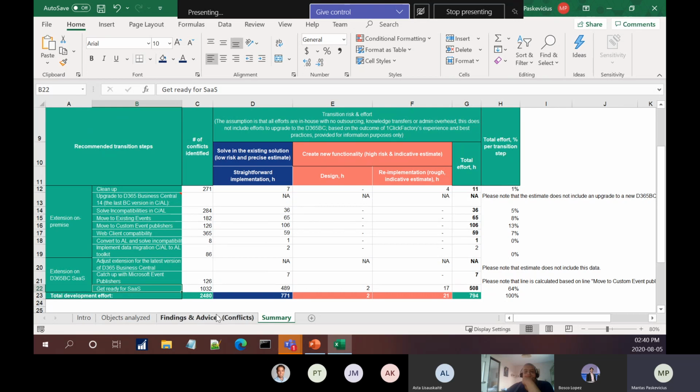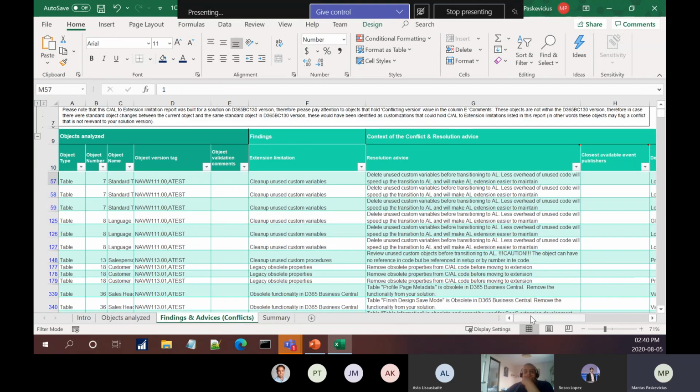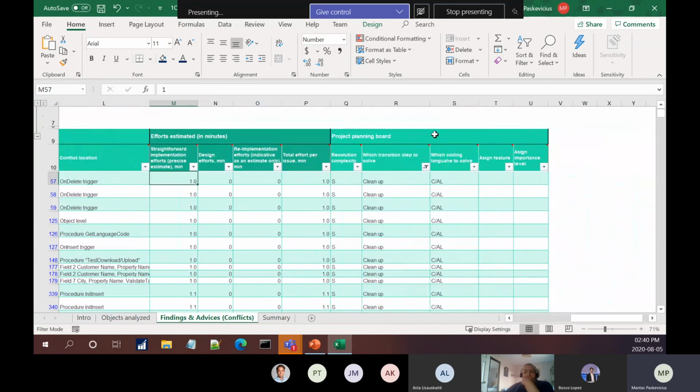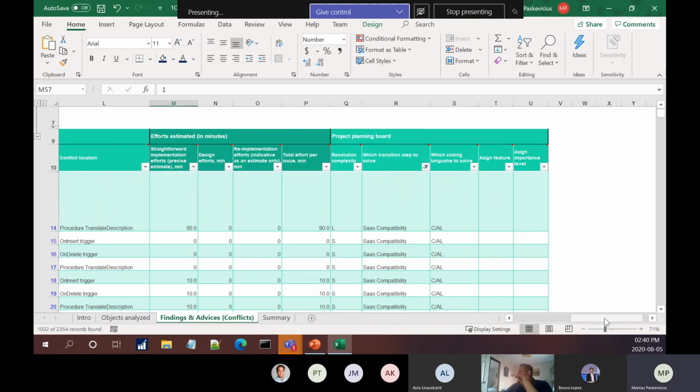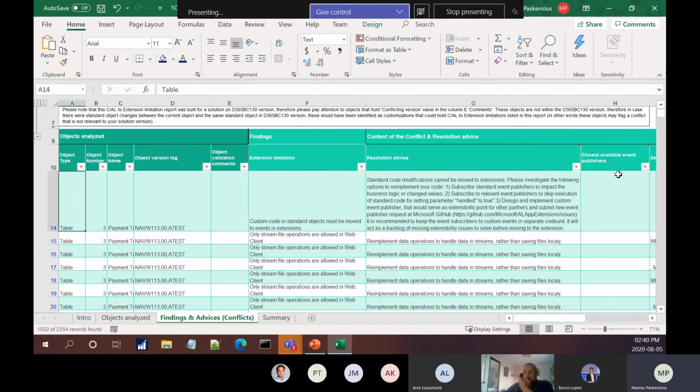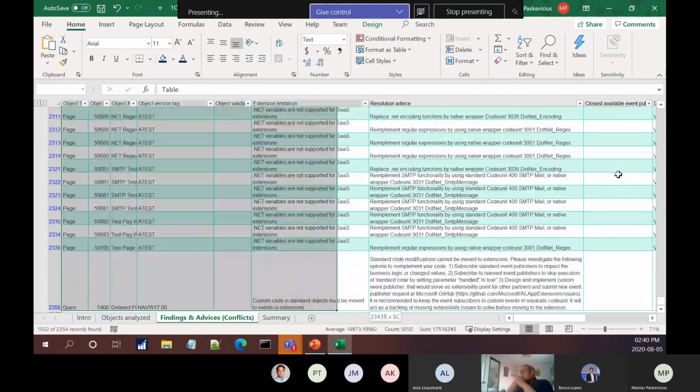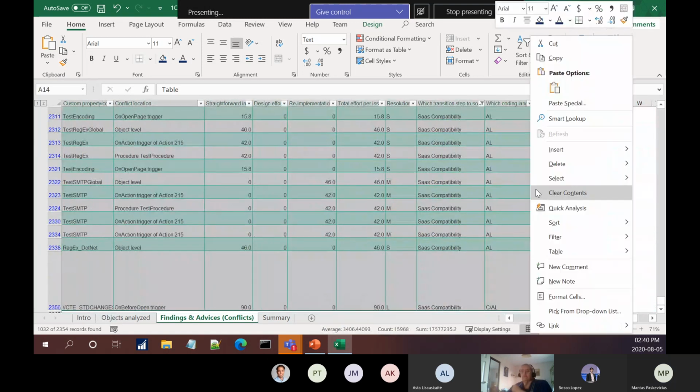So the cool part about this report is that everything here calculates automatically. So if I would just go back to the findings and advices, and I would filter out the SaaS compatibility issues, and then I would delete these issues, and I'm just going to quickly delete them.